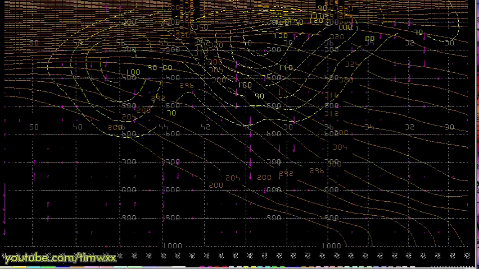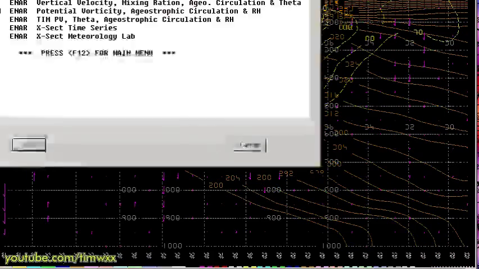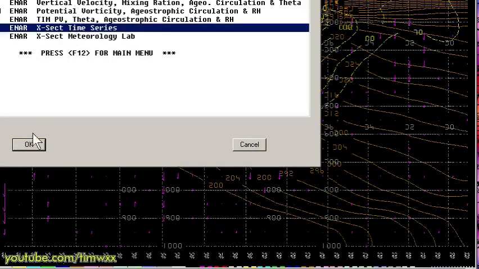Okay, what's going to happen? What kind of changes are we looking at? I'll let you see this real quick. This is a very simple time section. What's the word I'm looking for here? Time series, there we go. So here we're starting out at today, and you can see the frontal inversion right there. And let me run that time cross section.